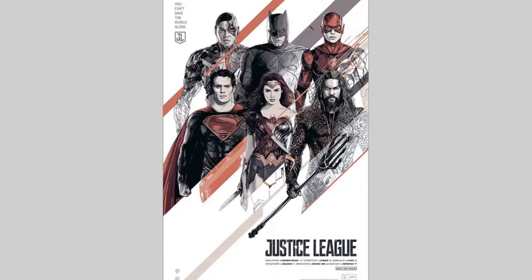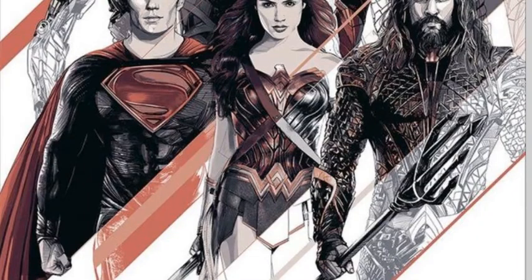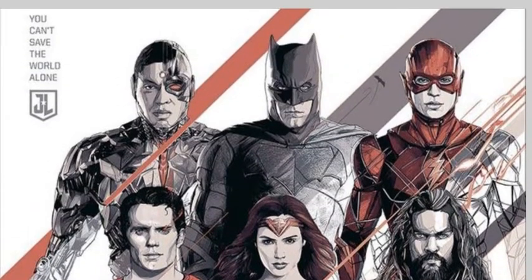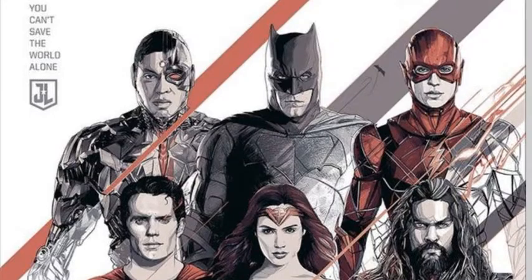You guys have to understand that sometimes these outlets that talk about sources, the sources that they say work inside of Warner Brothers, those sources can just be people stirring up confusion. So they may not be valid sources, or they may be people who are trying to stir up confusion about this movie to keep people talking about negative things concerning the movie. Because the more negative press they can get means people are disinterested in seeing the movie, and the box office of the movie goes down. So it's a tactical strategy being implemented right now to get this movie to sink. Don't buy into the bullshit that's out there. Focus on what you actually liked about this movie.